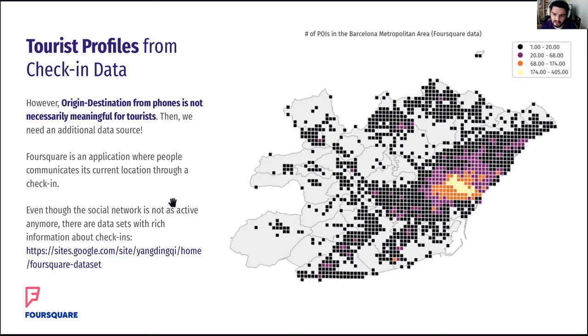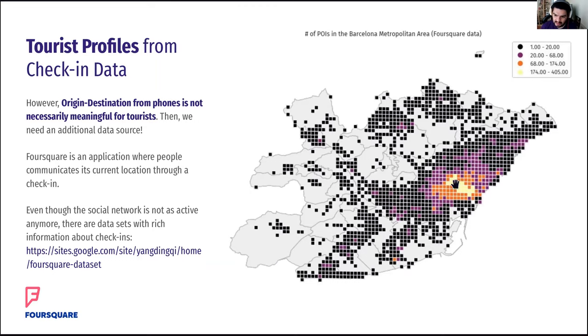So if this course were physical in the Barcelona Supercomputing Center premises, you could post a public message saying, oh, I am at Barcelona Supercomputing Center. And then when you go to have a beer with your fellow students, you would say, oh, I'm at this bar in downtown, having a beer with my new friends, and so on. Here is a link to that data set in case you want to look at it.